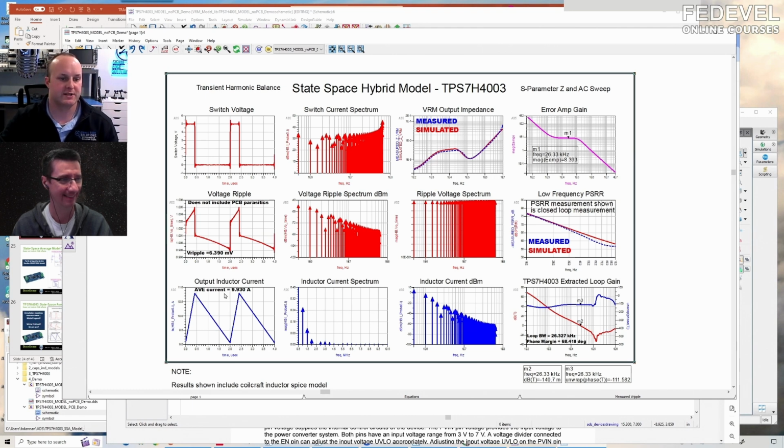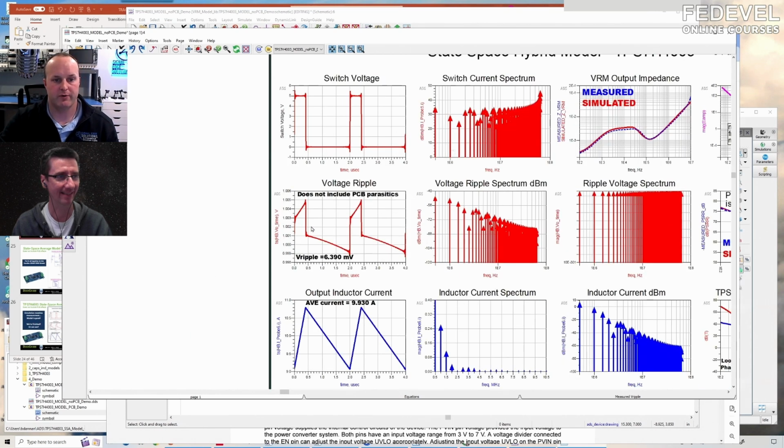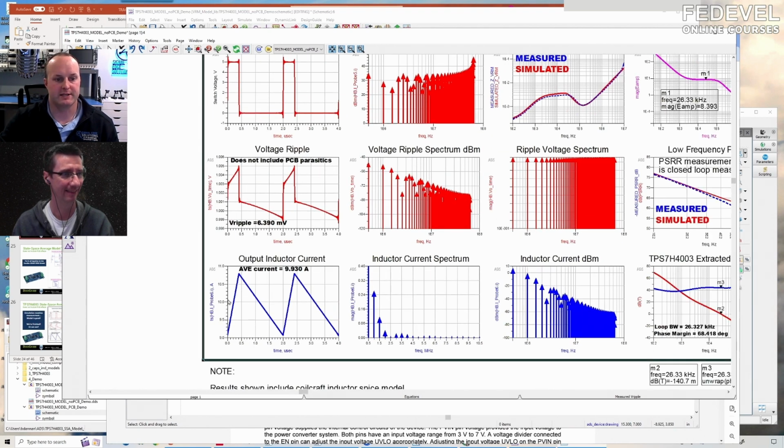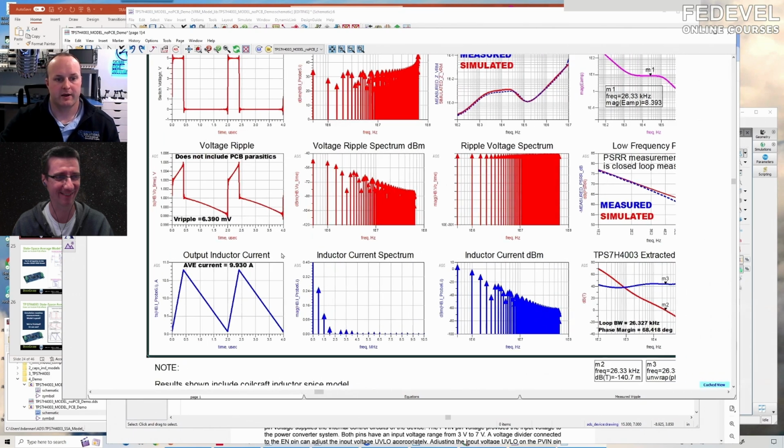Here you can see based on that load, right? Remember, we have about a 1 volt output, and you can see that here. Yeah, I noticed that. Yep. And you can see it's hovering right around 10 amps. Exactly, it's 9.9. I'm using an equation that tells me the mean of this waveform, and you can see it's 9.9, and that makes sense, right? We have a 0.1 ohm resistor hanging on the output, 1 volt. Okay, that makes sense. Cool.